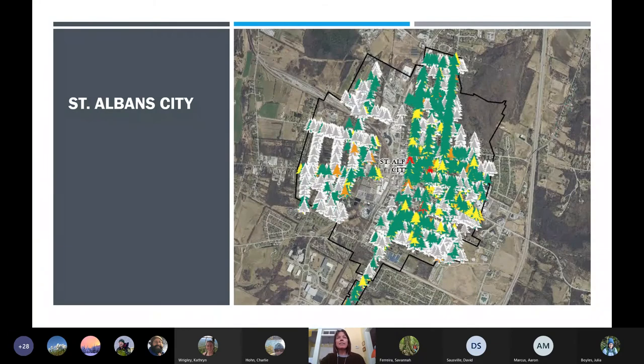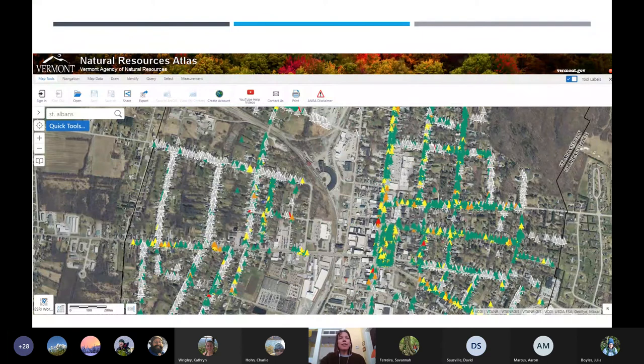Zooming over to St. Albans City — I really love this map. There's tree data everywhere, and a lot of gray trees which are areas identified as vacant, possibly suitable for tree planting. On one side of the city there's a lot of trees already there, and the other side has many opportunities for tree planting locations — at least superficially. I say superficially because we don't know who the people are, whether they're willing and able partners with the municipality to have urban tree cover along their streets. We also don't know too much about the subsurface — soil conditions and integrity for supporting healthy root structure.